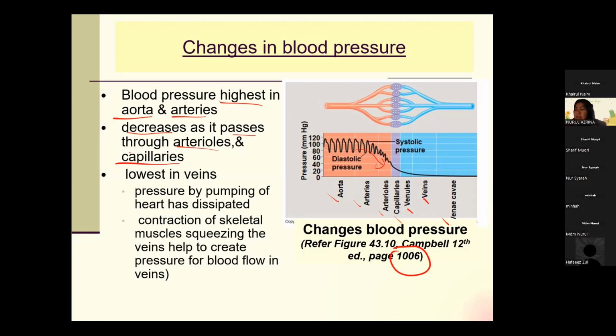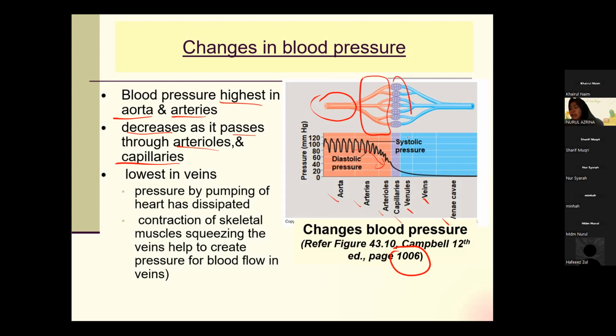Right? Apa sebab dia? First, because you can see the cross section over here. You just bayangkan satu pipe utama, pressure dia of course yang paling tinggi kan. And then when it sub branches, go into the sub branches, of course the pressure will be divided into branches. Kalau tadi pressure dia 10, dah ada 4 branch, of course dia akan jadi 10 bagi 4 berapa? Kan korang kira. Right? Berapa? 2.5 berapa? Gitu. Dia akan kena bahagi. That's why the pressure will be decreased slightly as it passes to the arteriole and capillary.